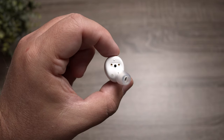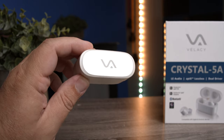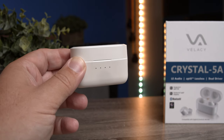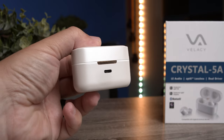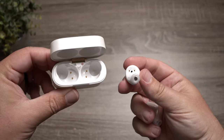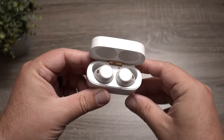As for the build and design of the case and earbuds, I do think it's a little dated — it reminds me of Sennheiser's earbuds. The case looks kind of generic; there's nothing fancy here. That said, the case is a Qi wireless charging case, which I do like. You can just drop it on a wireless charger without worrying about plugging in the included USB-C cable.